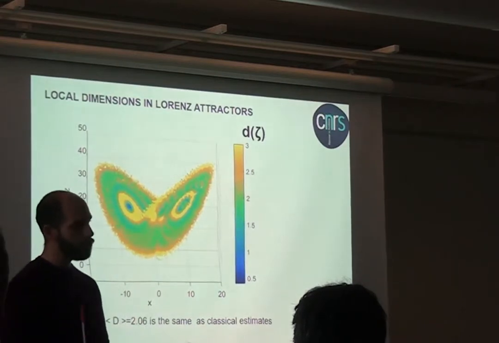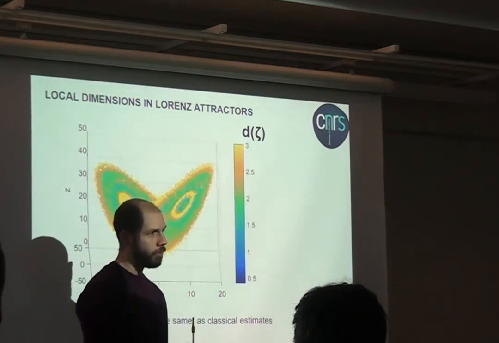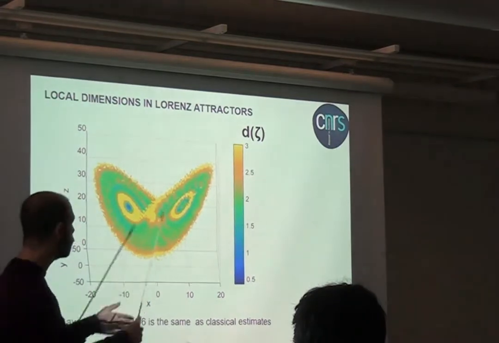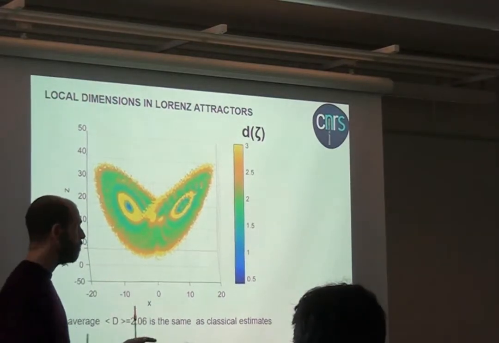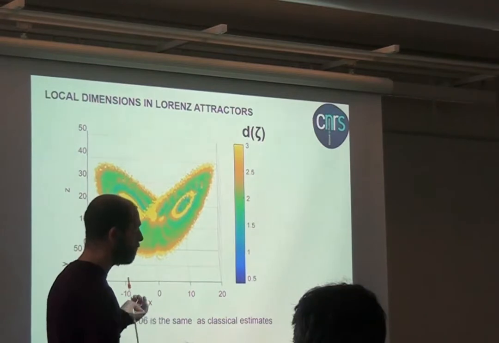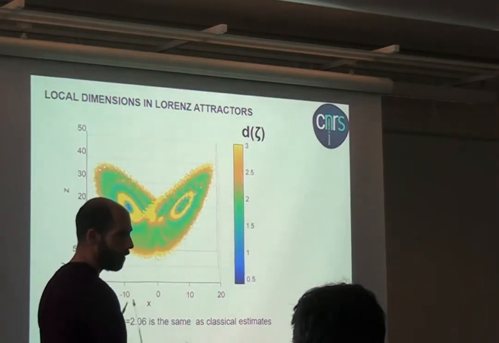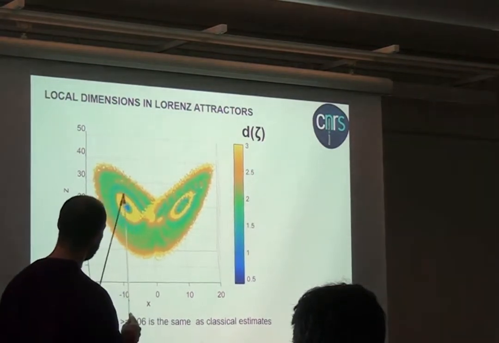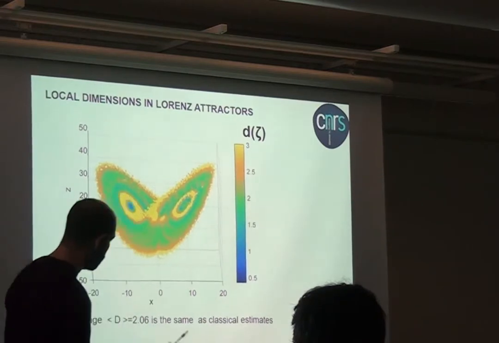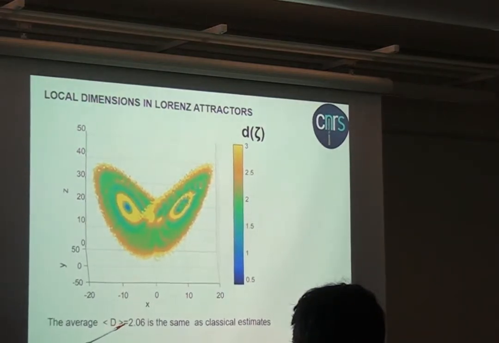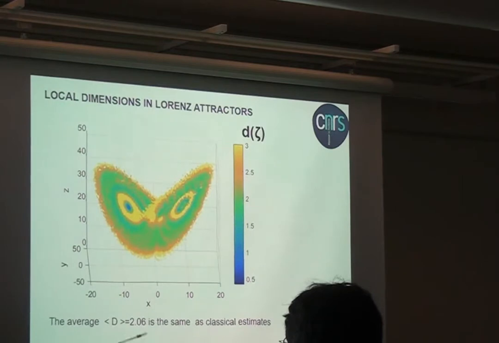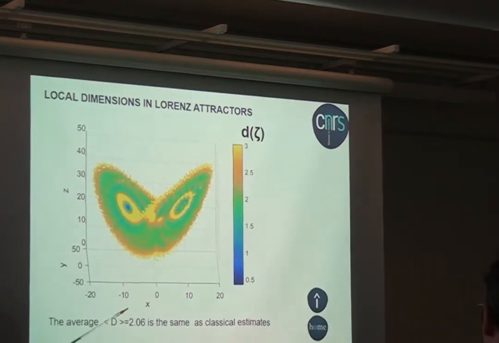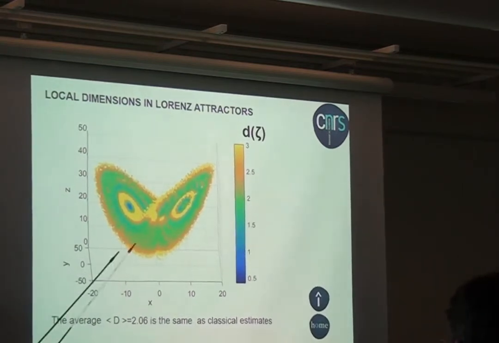Here, you can choose if you go back to the unstable fixed point or you go to the chaotic loops on the attractor. So there you have an increase of the degrees of freedom because you can go into two kinds of dynamics. So it's nice that you can trace this. And the dimension of the attractor from the classical estimates, Grassberger and co., is 2.06, which is exactly the average of this.